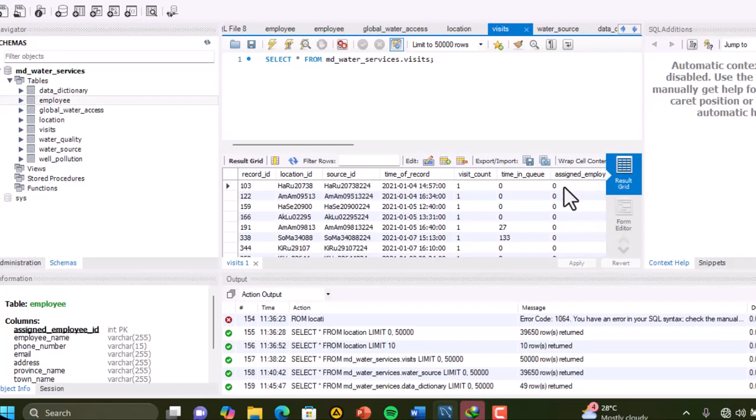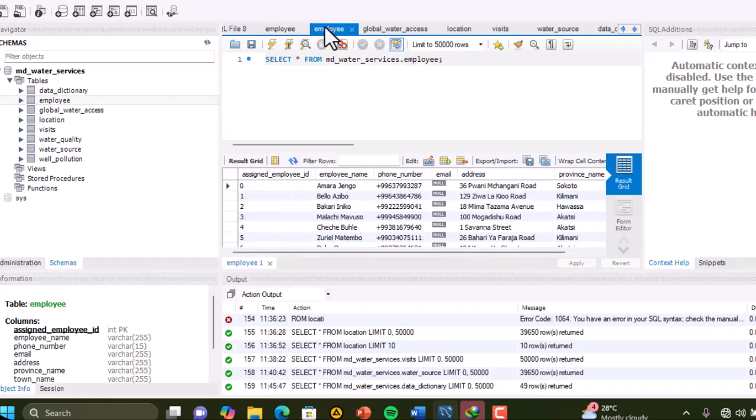So this is employee 48. I'm not using a query to look for them, I'm just getting them from the table straight. So 48, who is that? Yewande Ebele. This person has a phone number, doesn't have an email, and has an address, a province name.